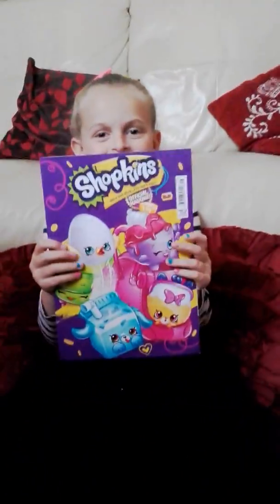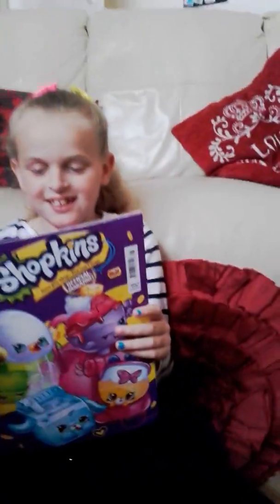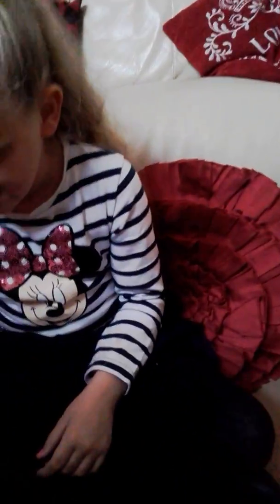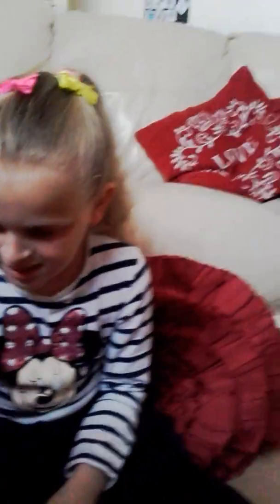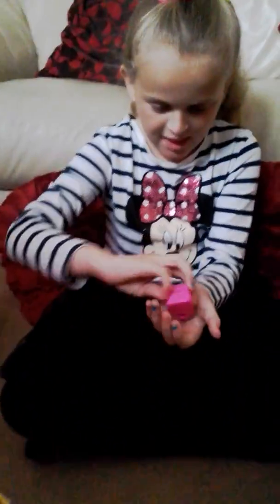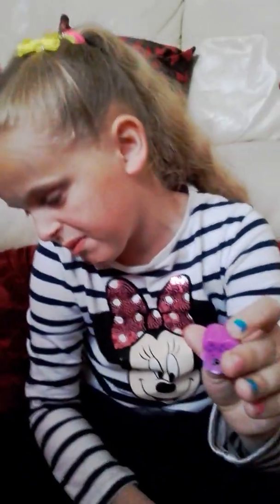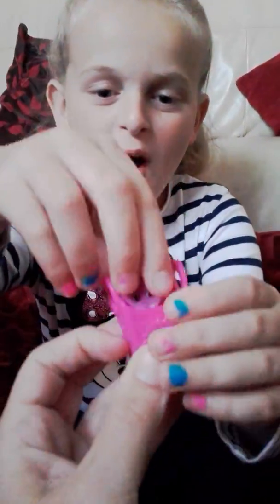And I bought Brownie Lana a magazine today. Show them your magazine, Lana. Wow, and Lana got some shocking surprises on the front. Why don't you show them what you got, Lana? Well, there's my pink shopping basket. And here's Breadcrumbs. And yeah, look, she got a pink shopping basket.